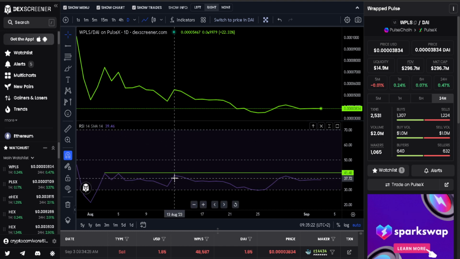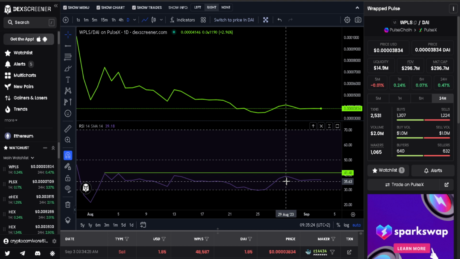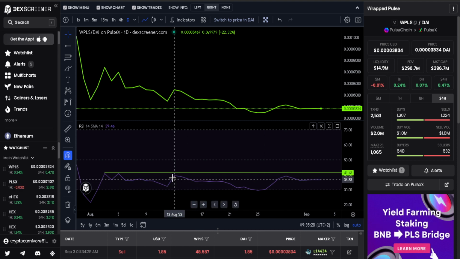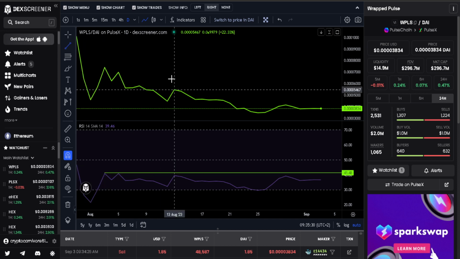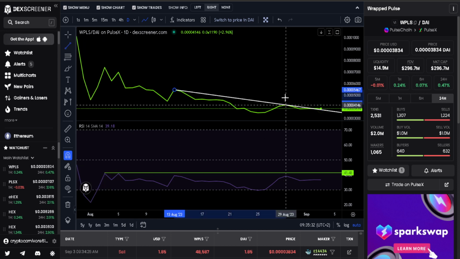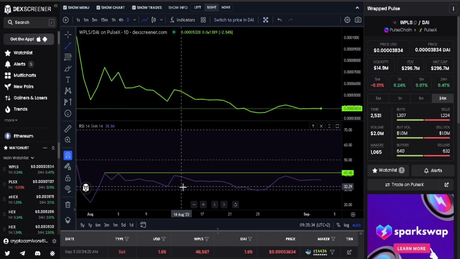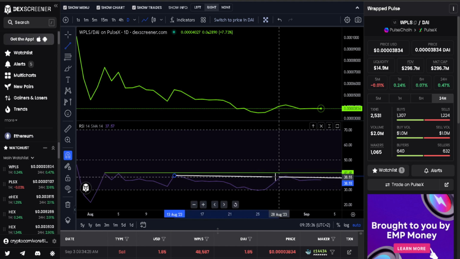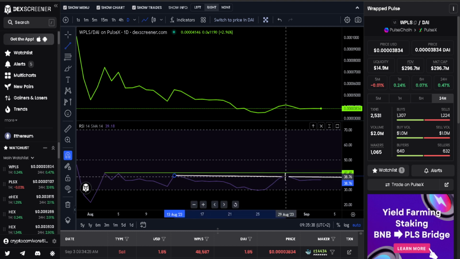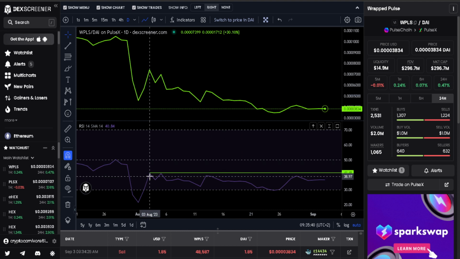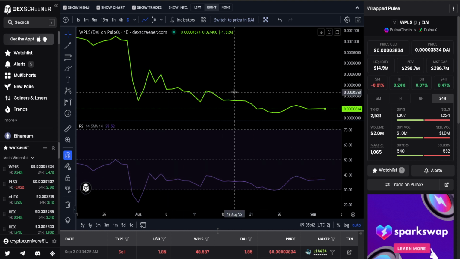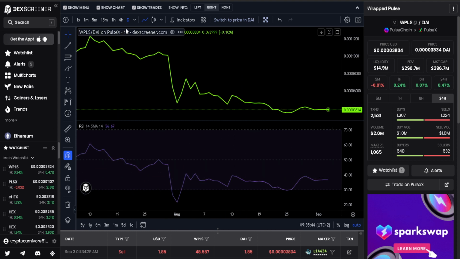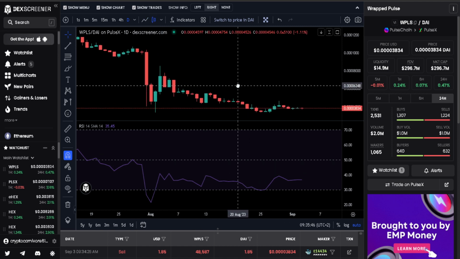Let me just check it quickly. 39.46, 39.18. So this RSI print was lower than back here. The reason I'm checking that is we don't want these to be higher. It is still lower, and it is in confluence with the RSI down here being lower. And I just wanted to check that out. It's a little bit more complicated, but everything looks pretty good here. We have bullish divergences forming.